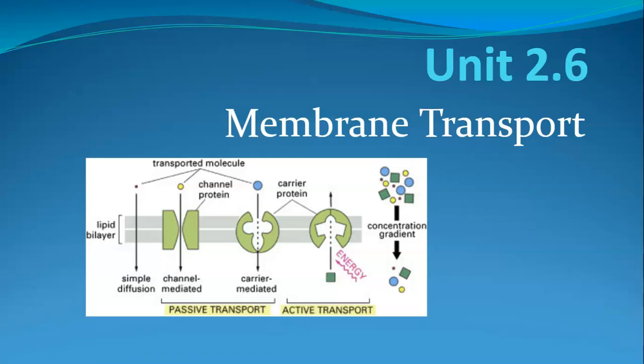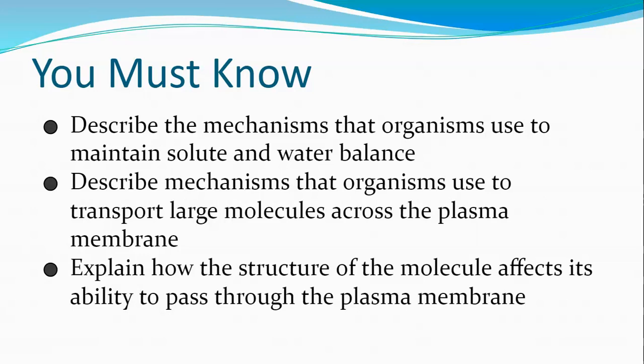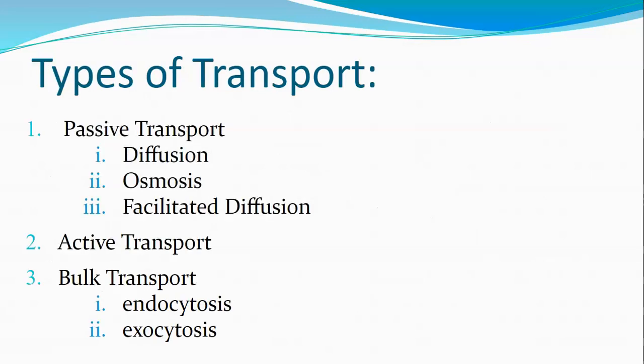Okay, so now we're going to talk about transport and how things move. So you have to be able to know the different types of transport across a plasma membrane and the types of things that might affect it. Passive transport means that there's no energy required. So those include the topics of diffusion, osmosis, and facilitated diffusion. Active transport does require energy because you're moving things kind of against where they normally would go. And then the last category is bulk transport. So those are for really, really big things in terms of bringing in and out of the cell.